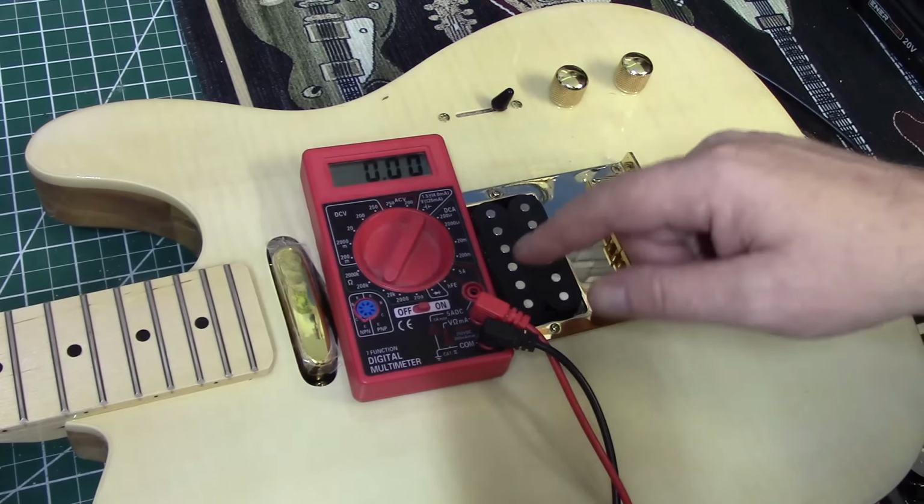Bridge position. It's hot. 12.06. But it sounds terrible. Let's look in the middle. Wow. 3.95. Neck. 5.81. I don't know what none of that means, but I know they don't sound great.